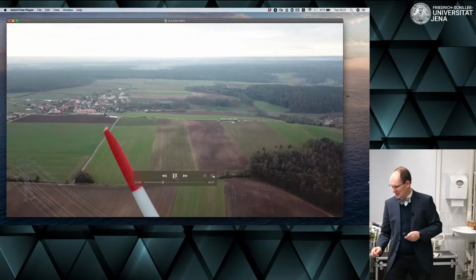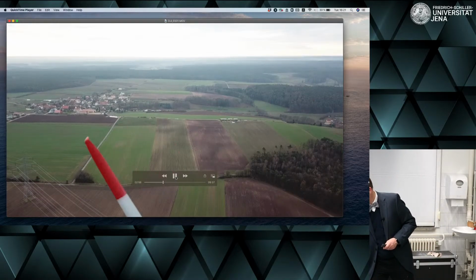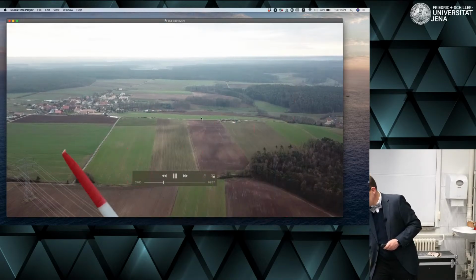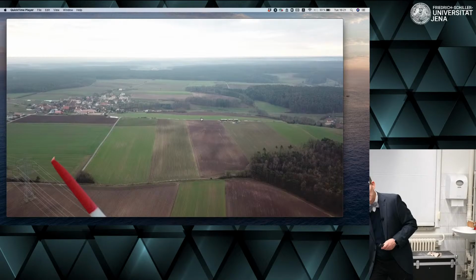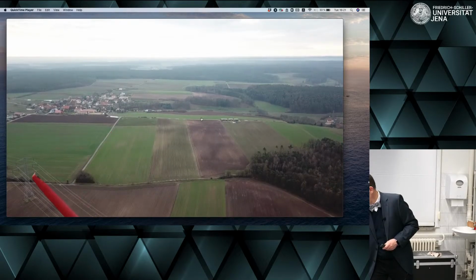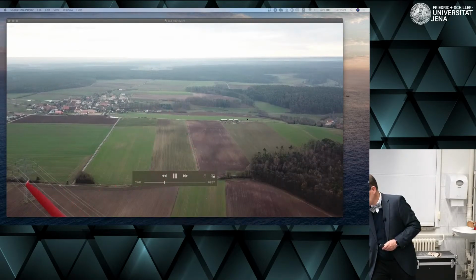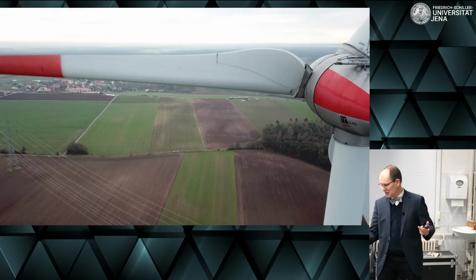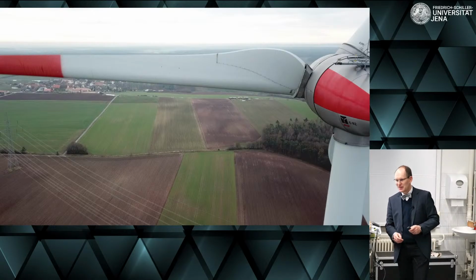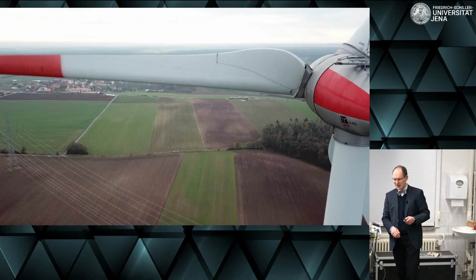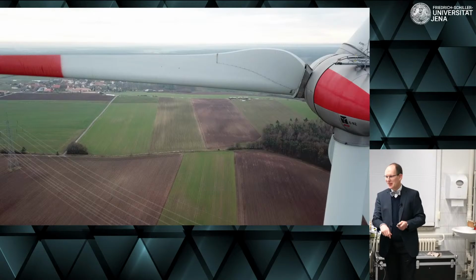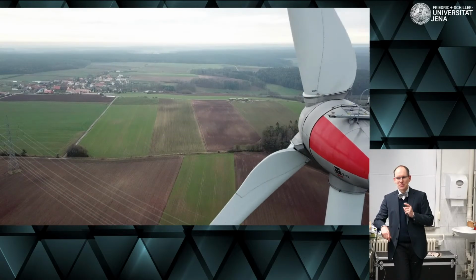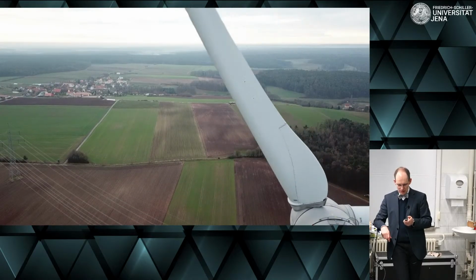Well, this was just for the fun, of course. What I plan to do at some point would be to equip the drone with a smoke generator in order to watch the smoke, so the colored smoke perhaps behind the windmill, and see how it works. Okay, anyway. We want to do something different today.